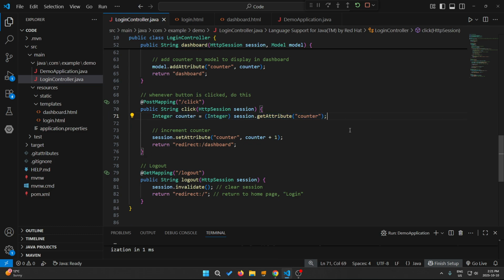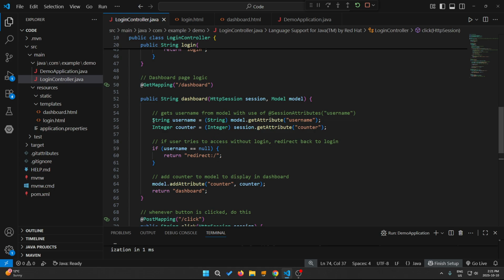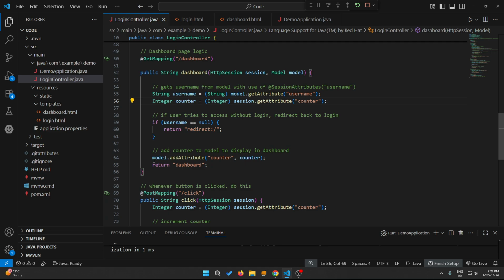I get the counter, then I increment it. So now the session counter, the counter attribute within the session is now 1 because it was 0. I clicked on it. Now it is 1. Then I redirect. Then this will read. It will get the counter attribute. Okay, now counter is 1. I add that to the model so it can be displayed.